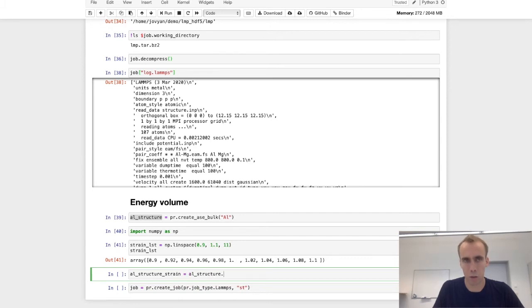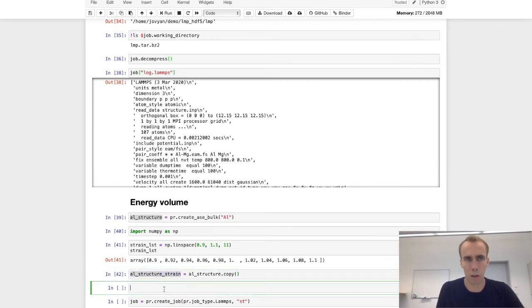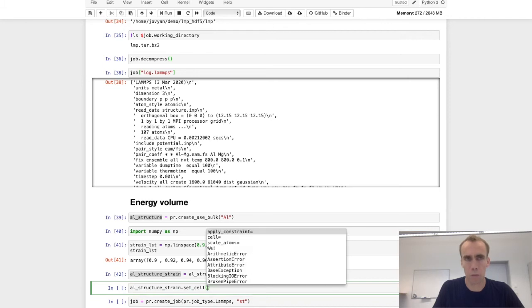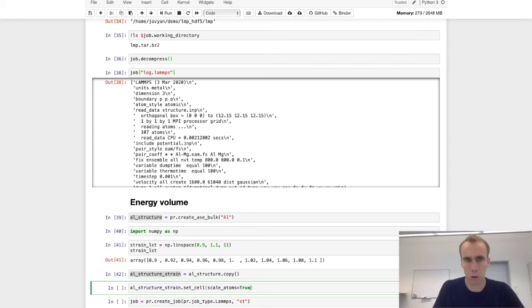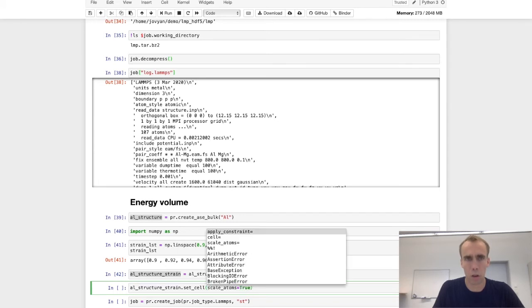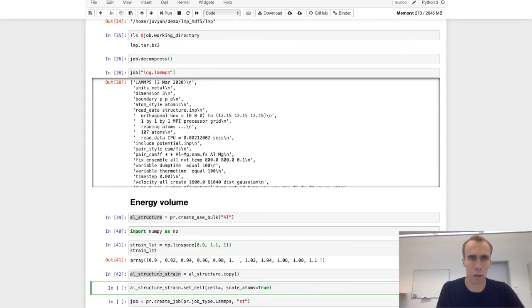Strain equal the copy of the original structure, and then we just strain the cell, and then we just say, okay, scale atoms equal true, and yeah, we just give a new cell here, and the new cell is going to be our previous cell dot cell multiplied by our strain.